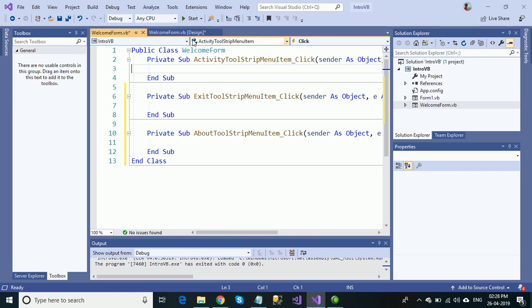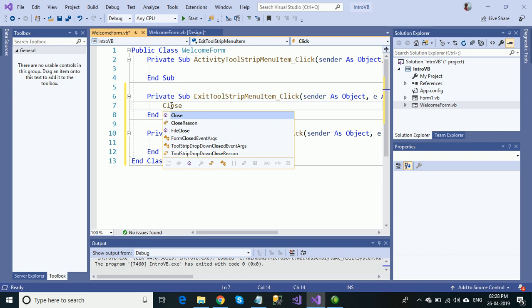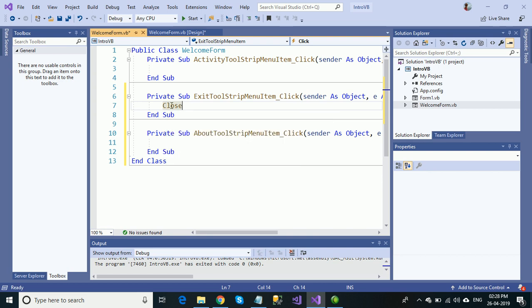So that is beautiful. Now let us first execute. How do I exit out from this application? It is pretty simple. I just write close and it exits. Okay, closing this just exits, and that's it. And closing this will be exiting out, right? So that is the first thing that exits out.